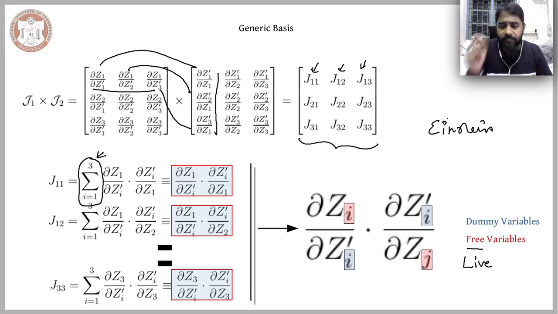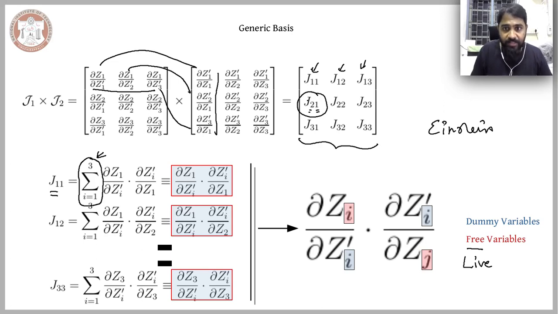Now, the way these live or free indices operate is, when you consider the individual terms that constitute each of these entries, the indices that dictate the position of these entries assume a specific location in each of these terms. So we are considering each entry within my matrix, the indices that describe the position of my entry. Let's take this case: the indices are 2 and 1.